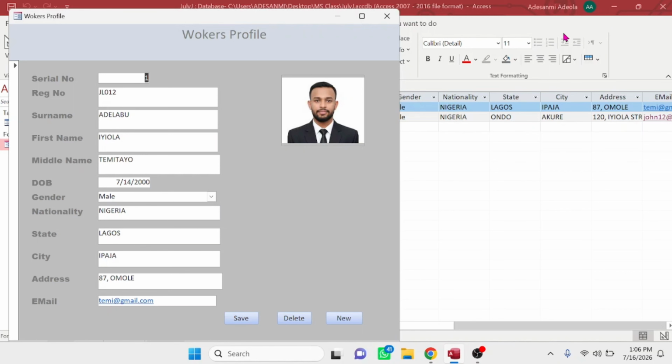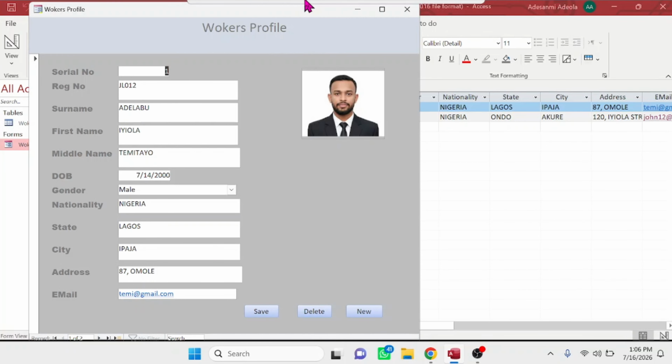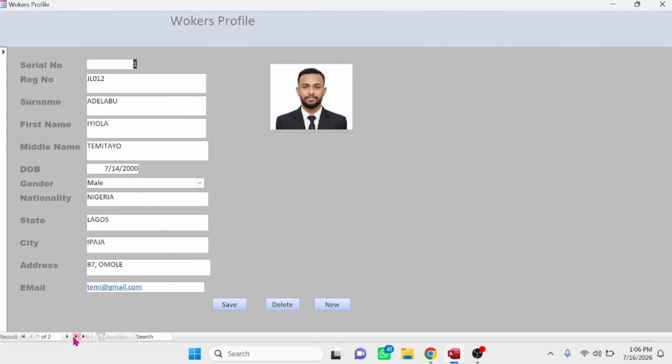In today's video, I want to guide you on how to create a data entry form like this for your company for free using Microsoft Access. This is very simple and you're going to marvel at yourself. So if you really want to achieve this for your company, to have all the tasks of your company in a safe place, you can do this using Microsoft Access on your device.